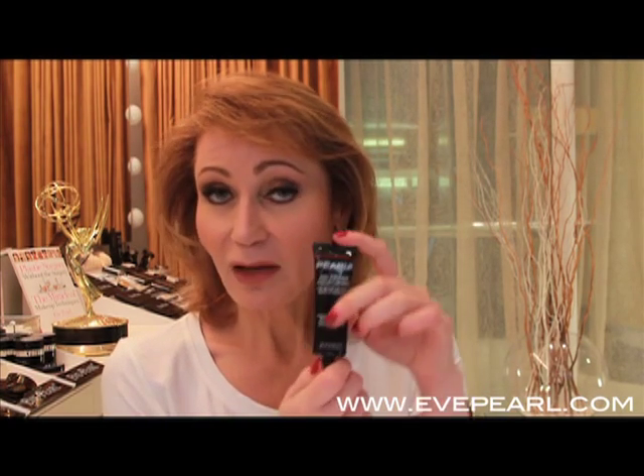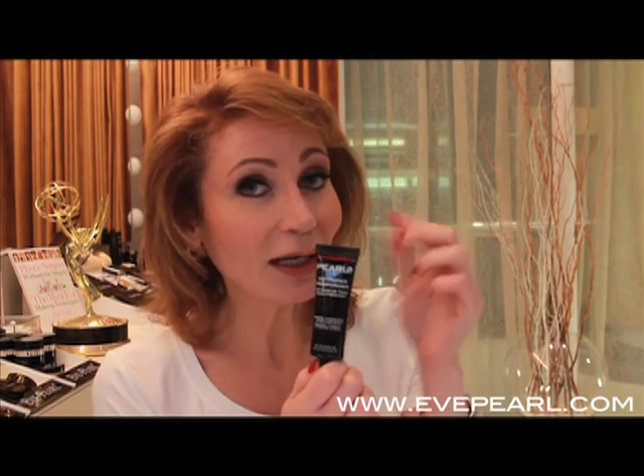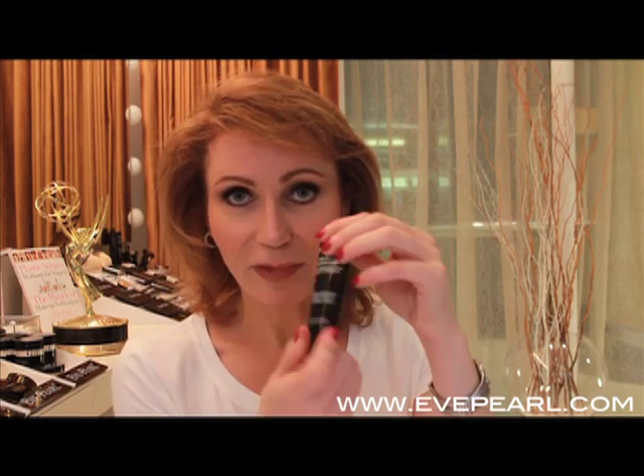It becomes a part of your skin. It will nourish, nurture, and treat your skin and protect it from the elements. If you want to use it on its own, it's ideal with nothing else, because it'll still moisturize and take care of your skin day or night. If you want to make sure your makeup stays on all day, put this on and your makeup will last all day long.